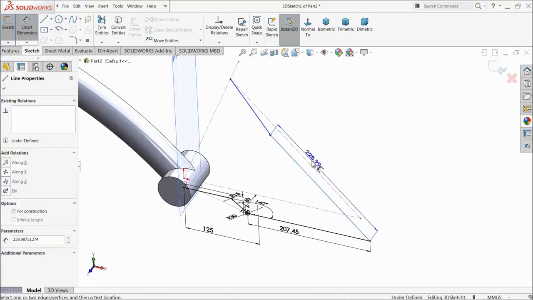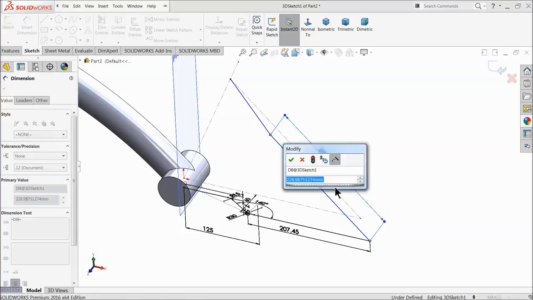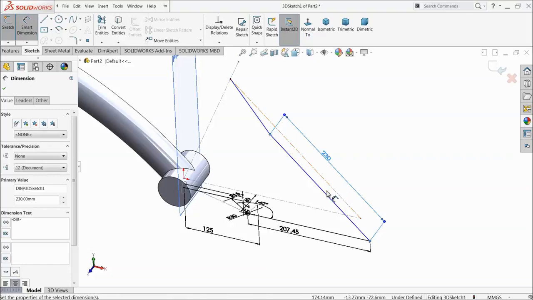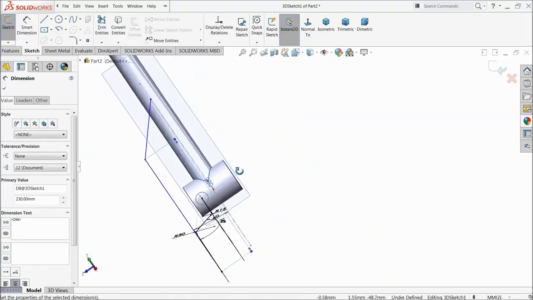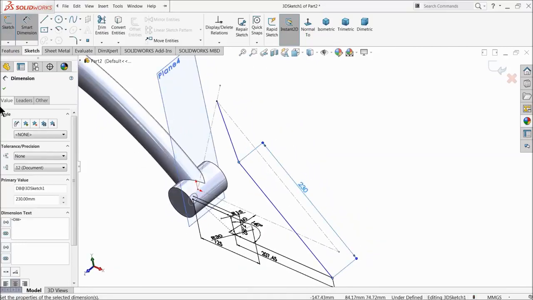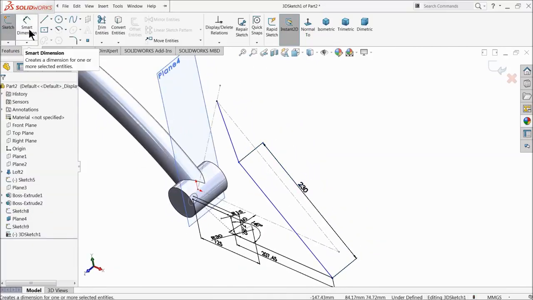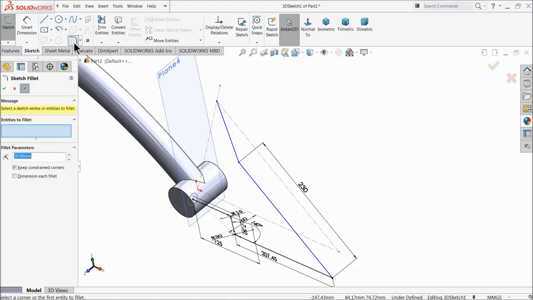Now let's define this. 230 millimeter. Okay. Fillet. Make 100 millimeter and select these 2 lines. Okay.